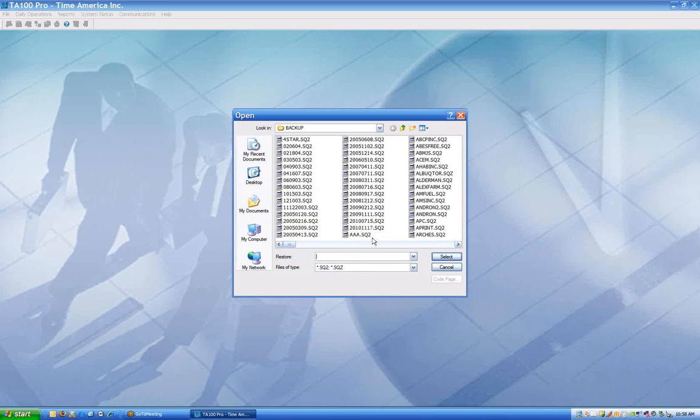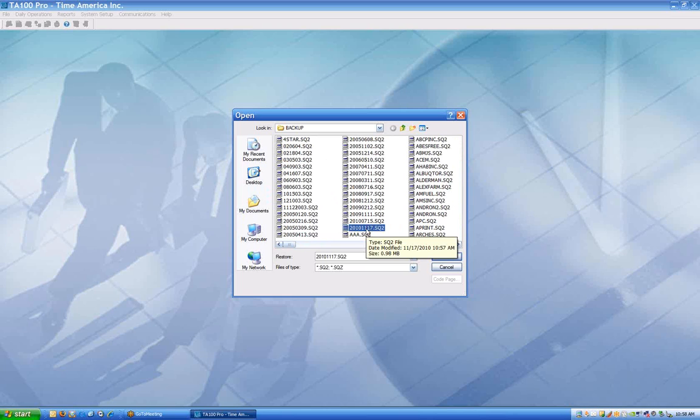So I can click Select File here, and clearly you can see that I have quite a few backups. Like I said, I tend to keep every database that I've ever done for a customer. So notice that's where you have all of the alpha items listed. And these are typically from the trainings that we do where I tell you to label it according to the date. Because, again, that's what the client would do.